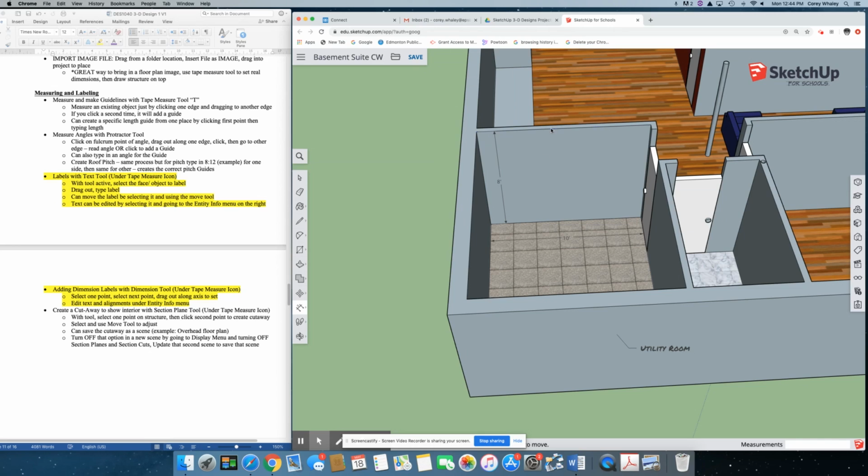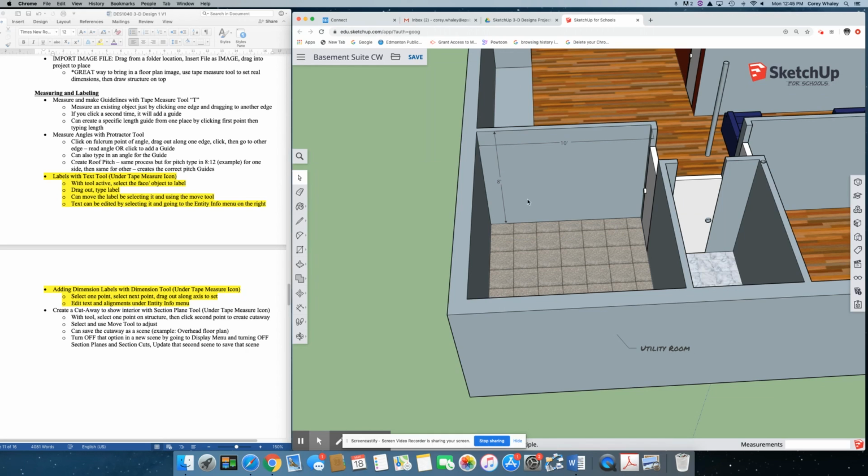Then we could go to this one here because the tool is still selected. That's a 10-foot section, so we could draw that in. It's a really neat way that you can quickly show what the dimensions are of your spaces. Again, you can go back and edit it under the entity, the same thing if you want to make it a bigger font or change the look of it. I'm just going to select this one on the floor and erase that.